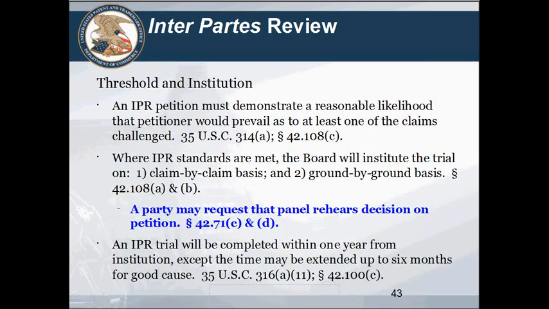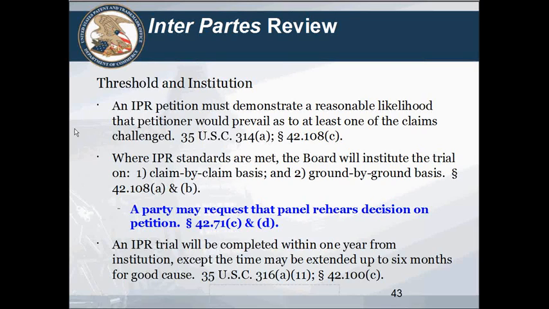The trial may not be instituted based on all the challenged claims or all the bases on which the claims were challenged, though. So as the slide says, it would be a claim-by-claim and ground-by-ground decision. It may be that a trial is instituted for only one or some of the claims that were challenged and only one or some of the bases the petitioner used for the challenge.